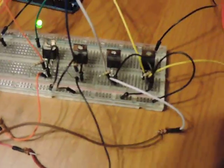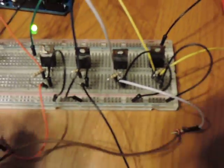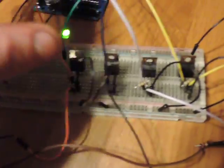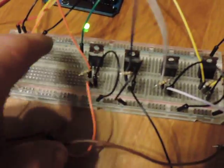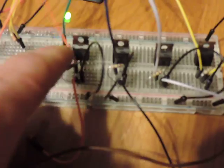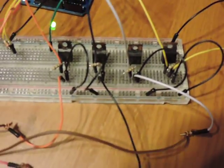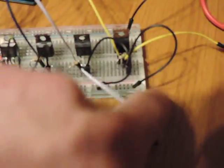Okay, so what we have here is my fuel injection system. This is all our circuit, all put out on a breadboard. As you can see, I got all four of my MOSFETs set up in there. I got it all wired up.